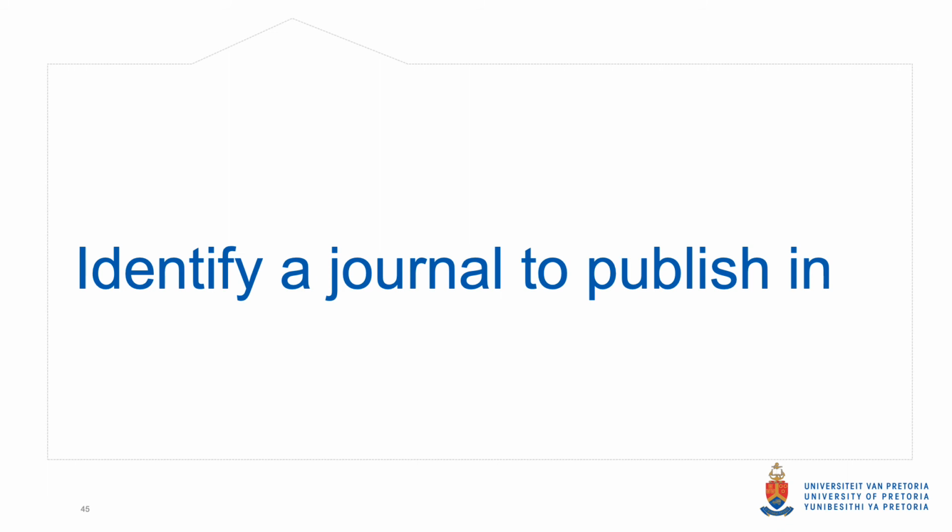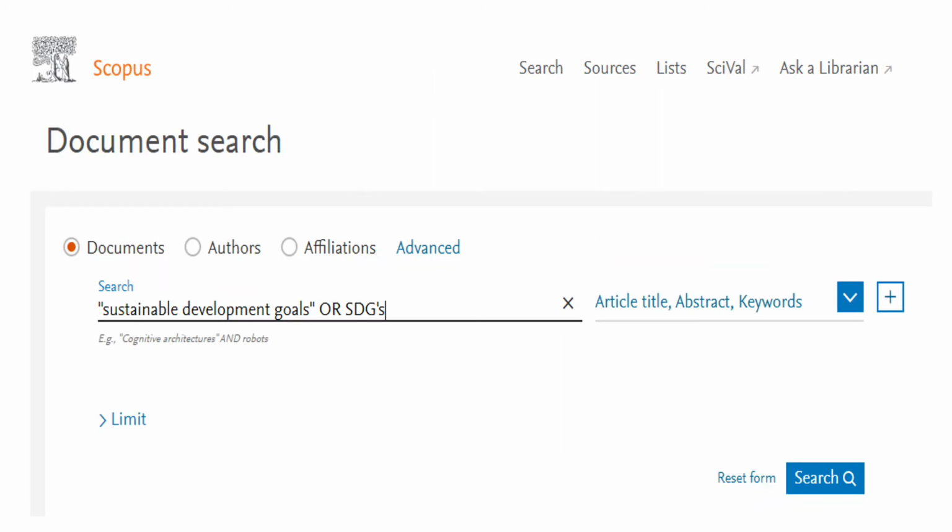Now we are getting to actually applying what was shown so far in the presentation, namely identifying the appropriate journal to match your article and to publish in. Firstly, conduct a search in any of your preferred databases on the topic of your research. Do not make your topic too narrow, or you will find too few results to work with.